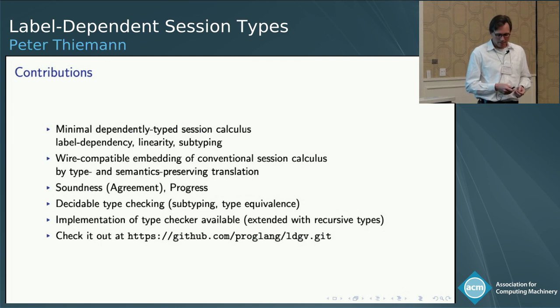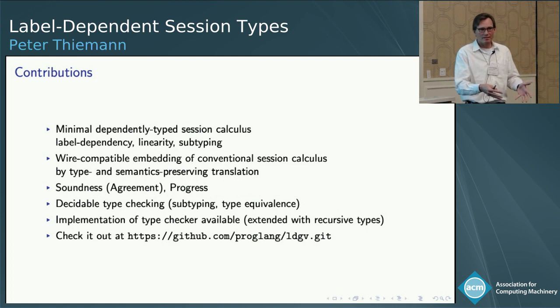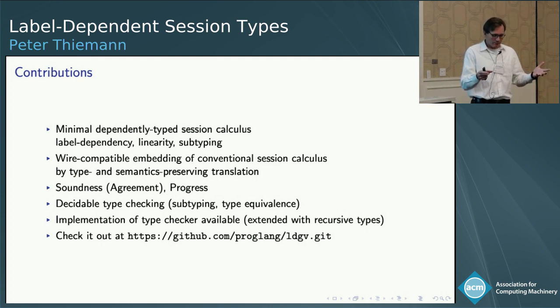So that is going on. The second part: the calculus as it is is not deadlock free. What we proved is that there is some sort of normal form you can get into using progress. What could be done is using ideas from other work. If you tie the creation of a new channel to forking, then I am pretty hopeful that you could prove a deadlock freedom result for that kind of calculus.